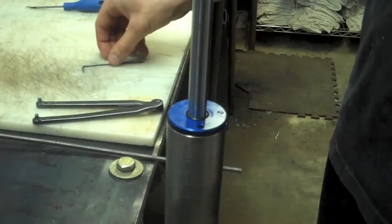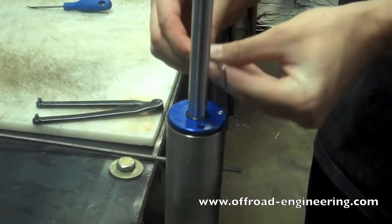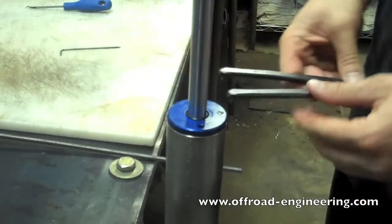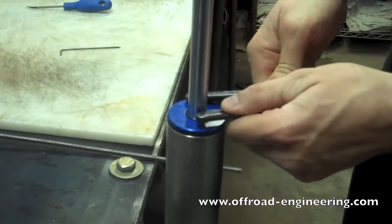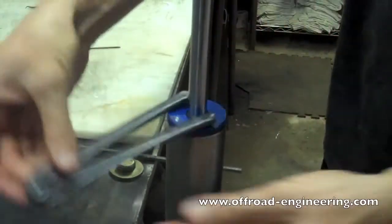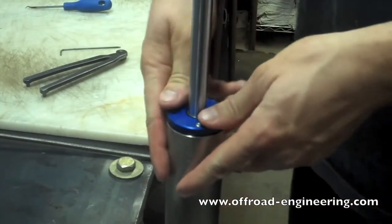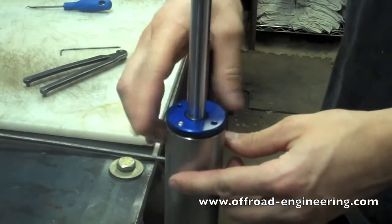Step 2. Remove seal cap and shaft assembly. Loosen any set screws or bolts and remove the end cap. A disassembly tool here is helpful for end caps that are threaded on. You will need to push the seal assembly down to expose the snap ring. This can usually be done after the dust cap is removed.